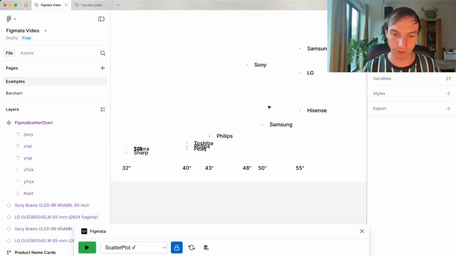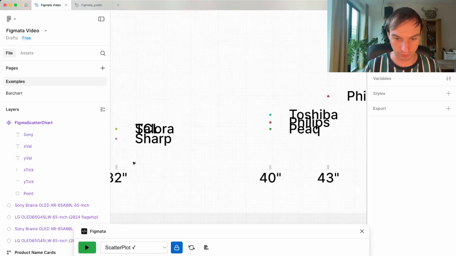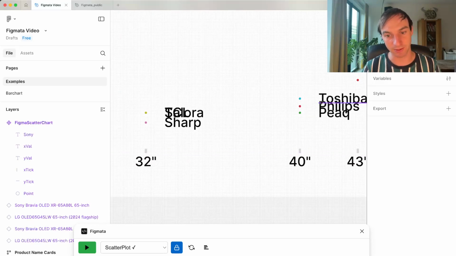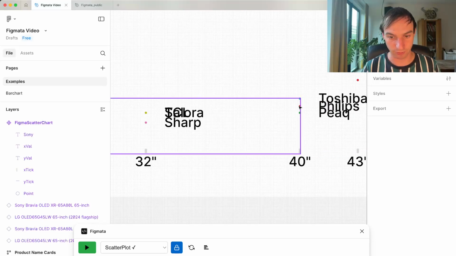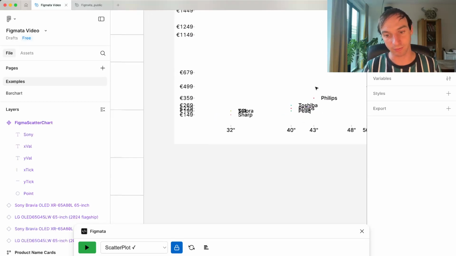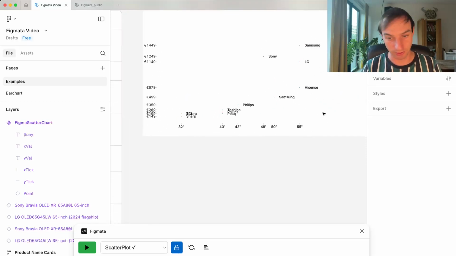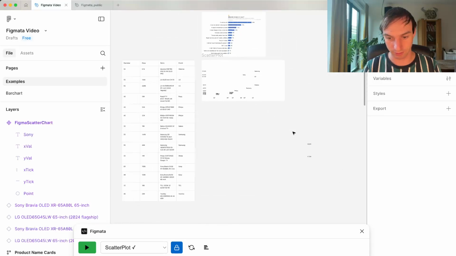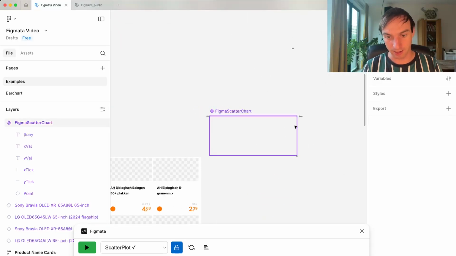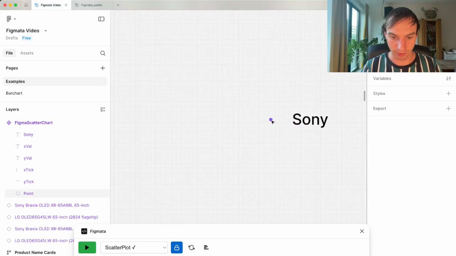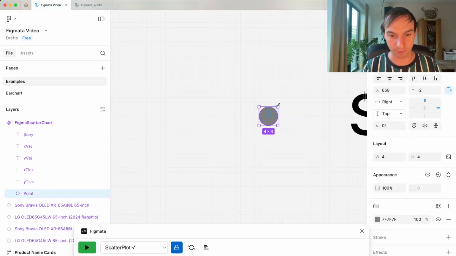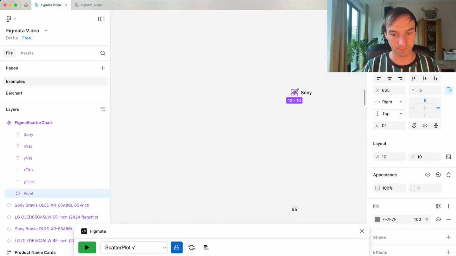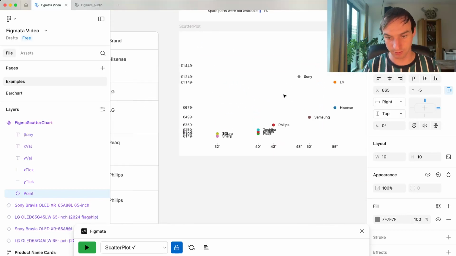And you can imagine that sometimes it's nice to have individual components that you want to style in a different way. If you look at the lower end here, it might be that you want to have some items that you left align, or some items that you align in a different way to the dot, so that it becomes more readable in the places where the chart is really occupied. And you can do that and still have it connected to the data. So if the data updates, it will still also be correct.